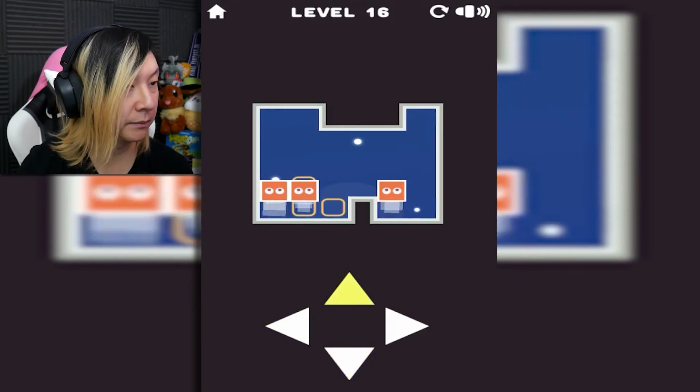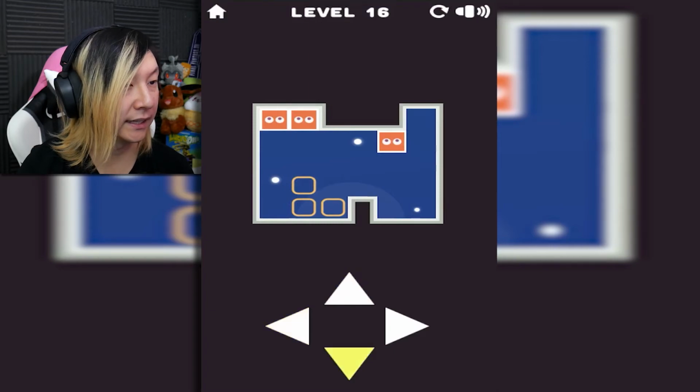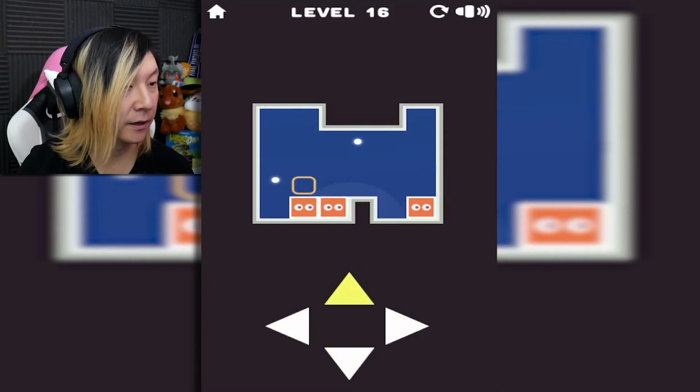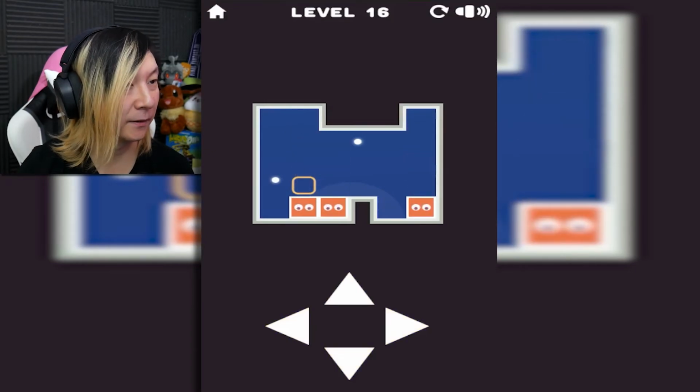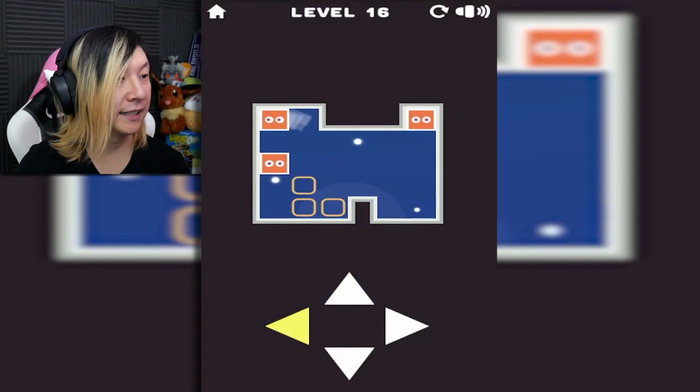All right, this one is gonna be a little bit more difficult. Oh yeah, I think I already messed it up. All right, so what am I supposed to do here? Oh gosh, all right, I'm gonna restart. I think maybe that was the wrong move.